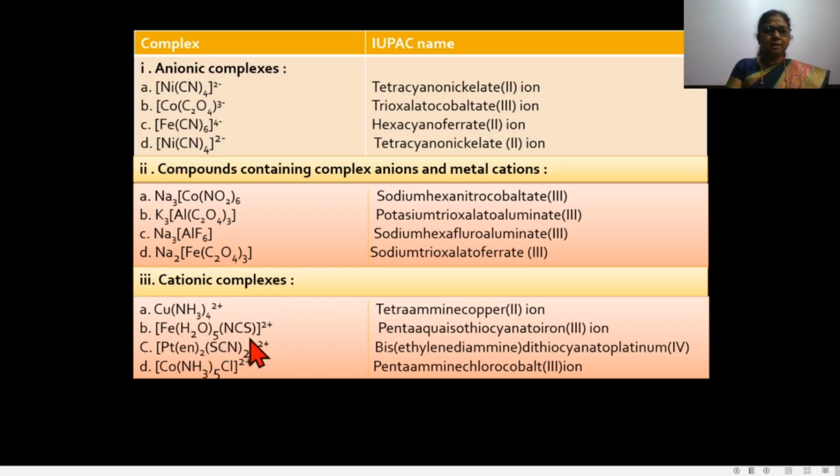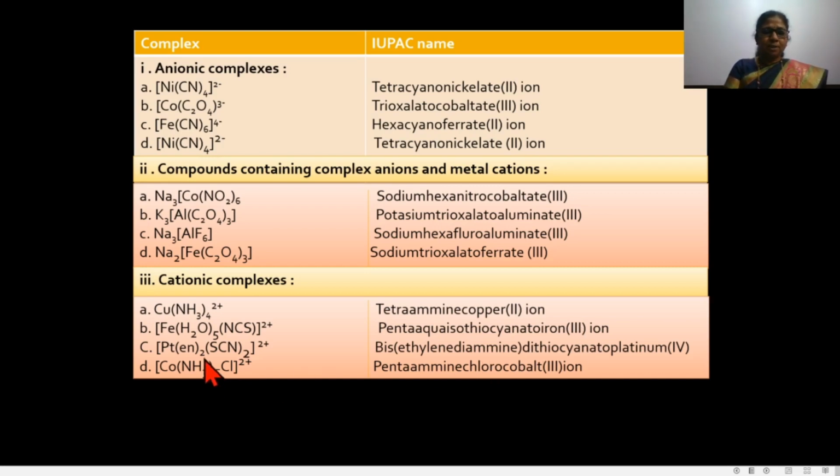In the next example, there are 2 ligands. One is the aqua and this is the thiocyanato. But in thiocyanato, it is attached through the nitrogen. Therefore, this group is the isothiocyanato. Then write the alphabetical name. First write the aqua. Then how many groups are there? 5. Then pentaaqua, isothiocyanato, iron, because this is the cationic complex. Therefore, write the name of this Fe as iron, and then write the oxidation number.